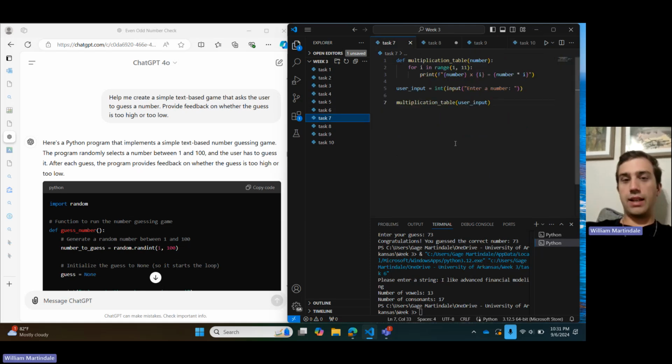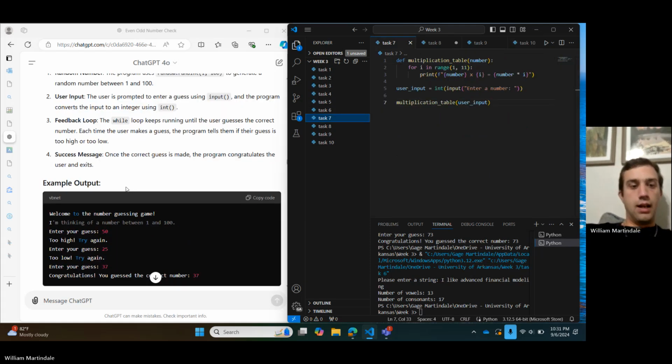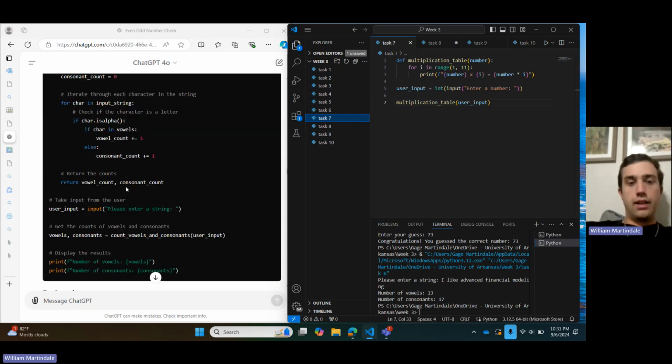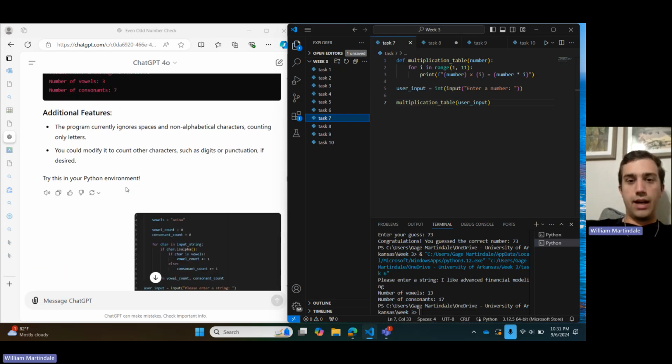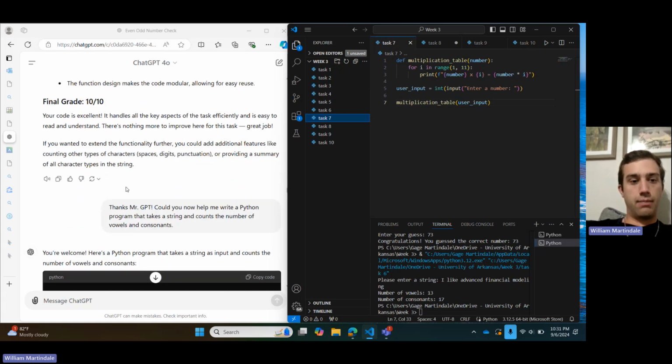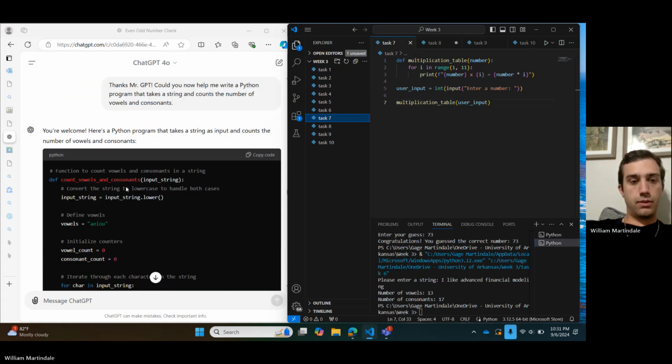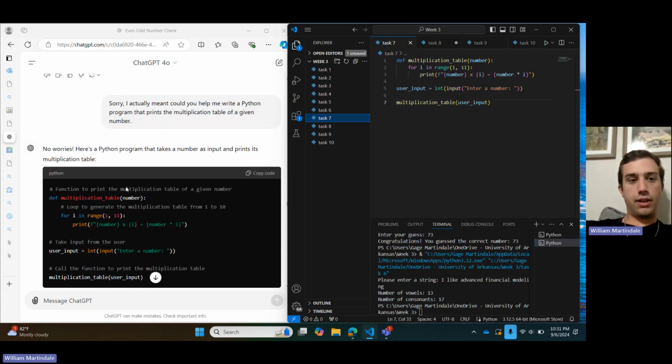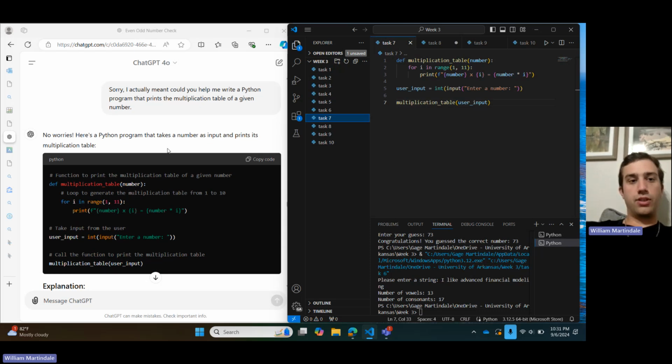For the seventh task, I had ChatGPT help me out writing a Python code that prints the multiplication table of a given number.